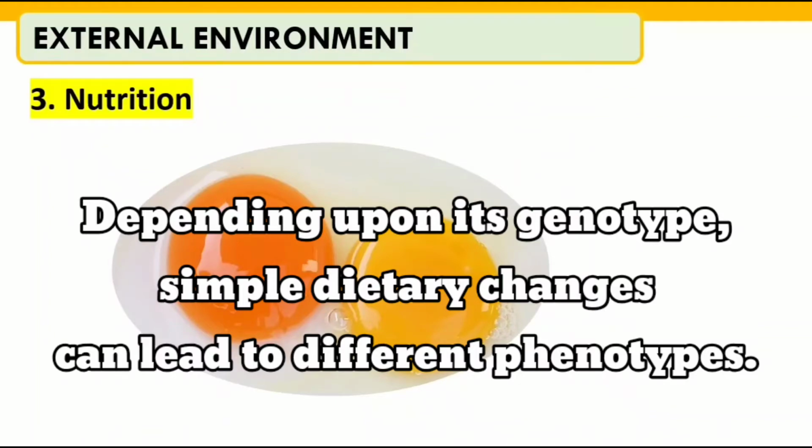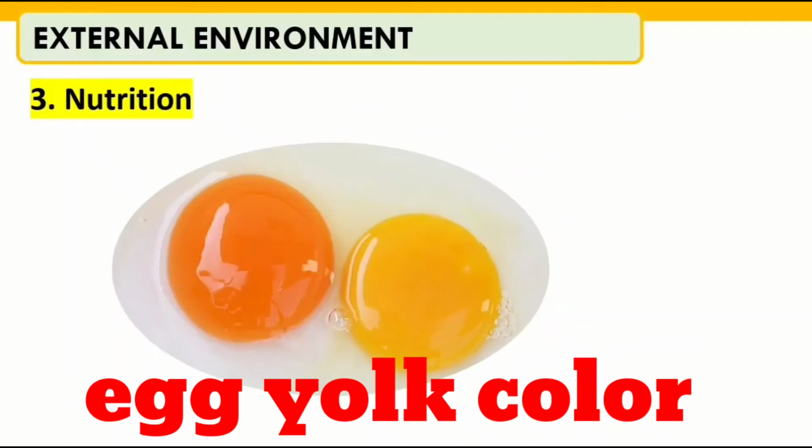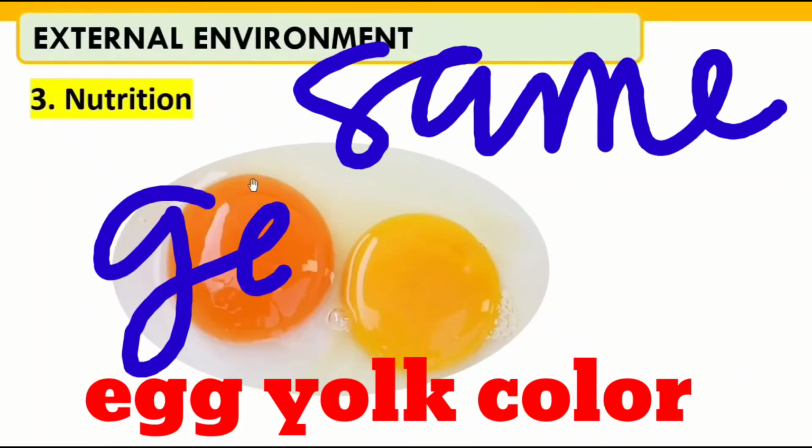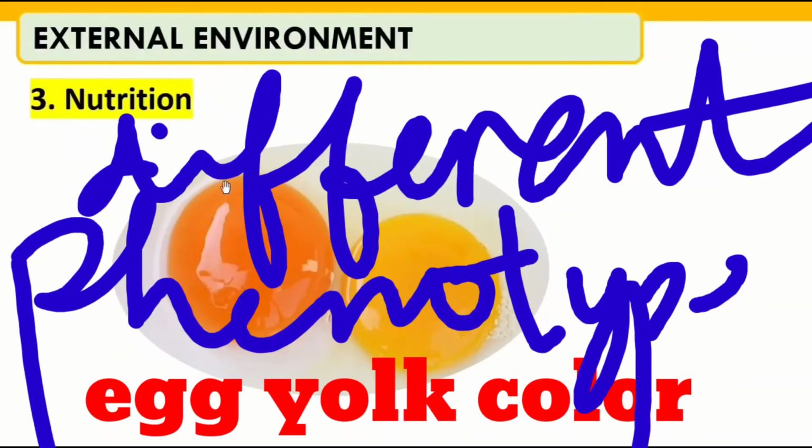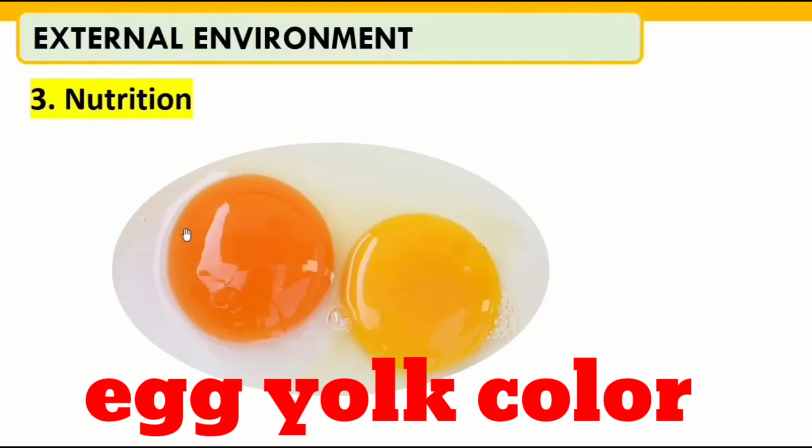So, ang example ko dito again is the color of egg yolk in chicken eggs. So, pareho yung genotype nila, no, for egg yolk color, but yung phenotype is different. So, yung isa, darker yellow or nearing to orange, and this one is lighter yellow. So, ano yung factor? Bakit ganun yung phenotype nila? Because of nutrition. Particularly, yung corn.